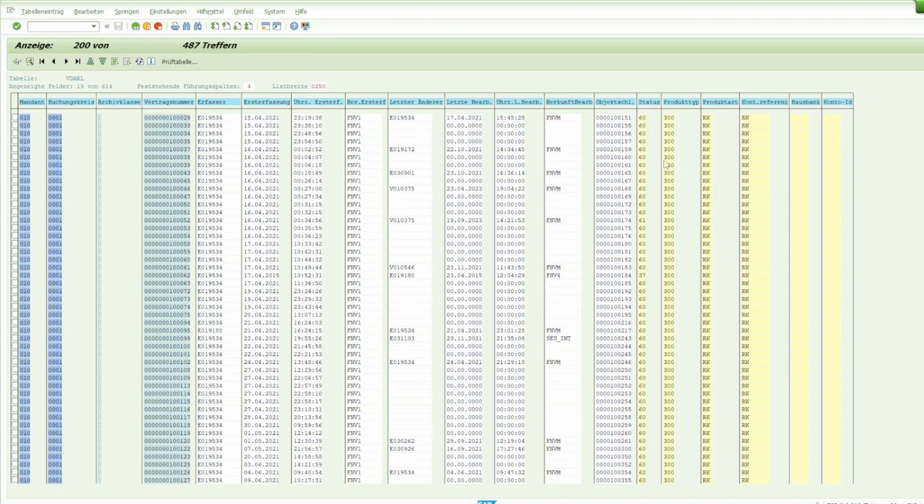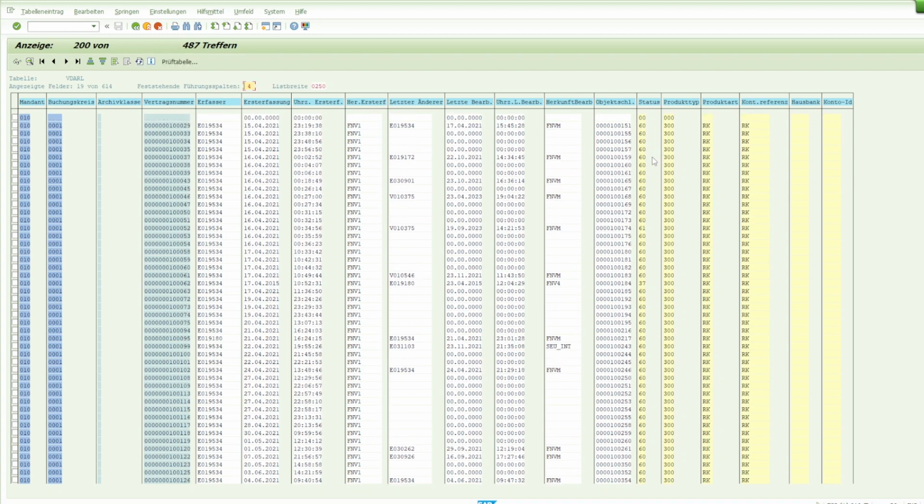This doesn't mean a lot, but you can notice that there is as well yellow. They are yellow columns. As we can see here, we have only 19 shown fields out of 614. So there may be many more yellow columns which we are not able to see now.